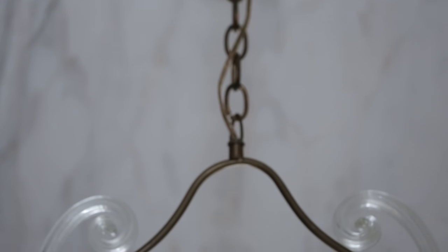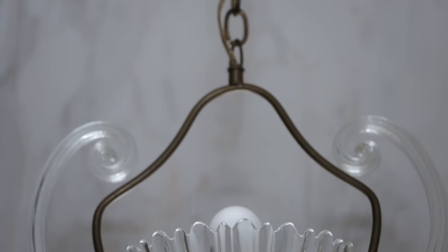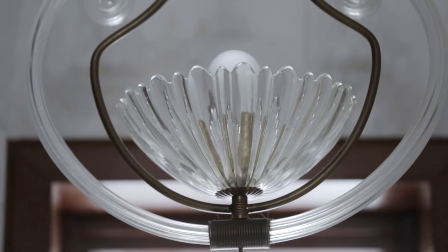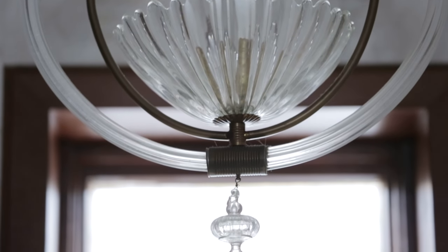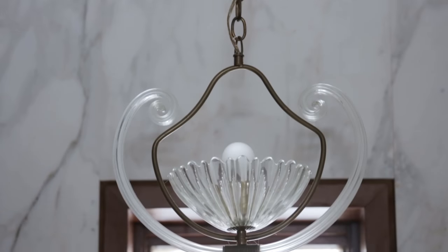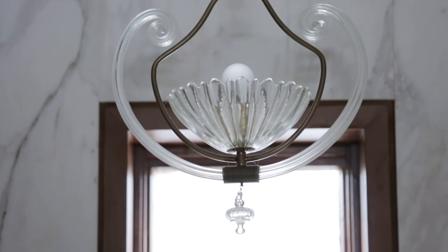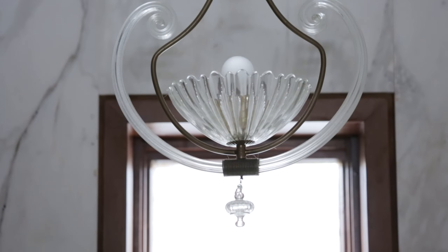Honestly, it was like a lighting graveyard — there were light fixtures in this huge field. We brought this piece back and had our wonderful electrician Tony assemble it for us. I think it's really important for people to have things in their spaces that have a story behind them and have meaning. It's much different than buying something from a catalogue or a store when you've got a story behind it.